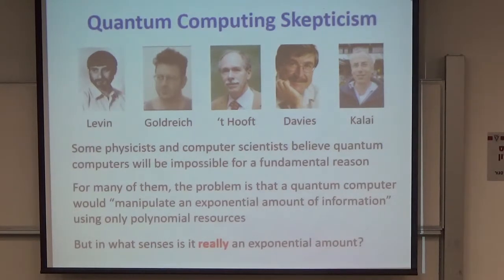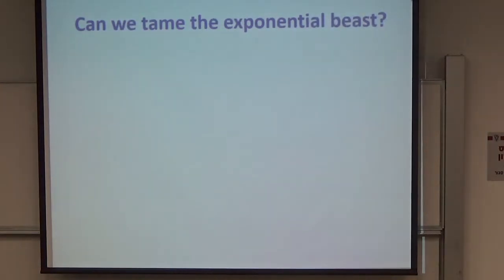Because as we saw before, it's only a certain Platonic view that leads to this view that the quantum state is exponentially large, right? Once we ask the question more operationally about how much information we can actually extract from a state, then very often it looks much more reasonable. It looks like only a polynomial amount of information, but which is accessible to us in some ways that it wouldn't have been accessible classically. Okay, so that's the theme of this talk. Can we tame the exponential beast?